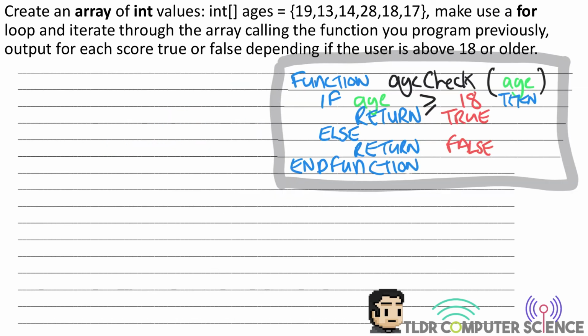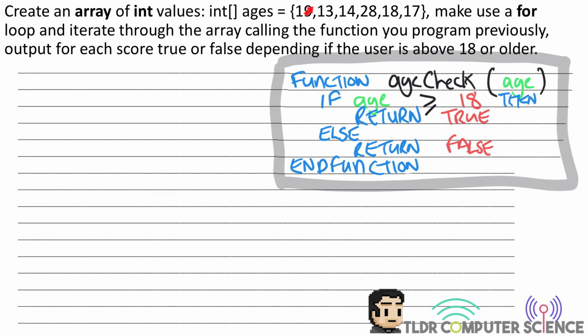In this next question, I've taken the liberty of copying over the function that we had before, because this problem is requesting that you make use of it. So create an array of int values. How many dimensions is this array? One dimensional. What's the length of it? In this case, the size is 6. It goes 0, 1, 2, 3, 4, 5, but it's 6 in size. And the data type for this is int.